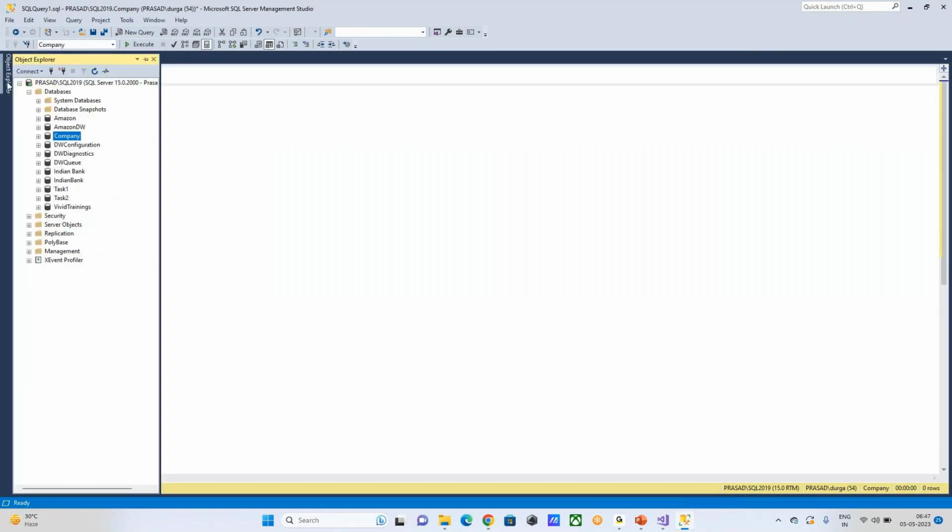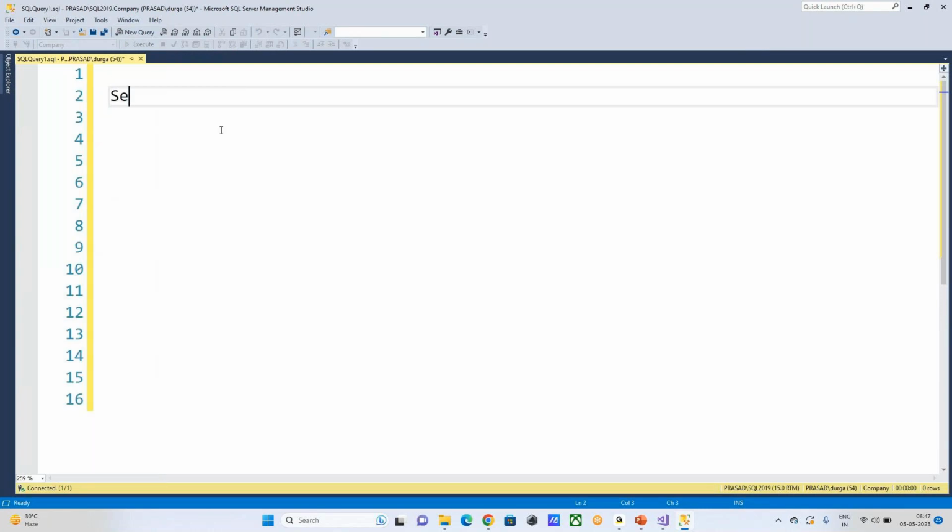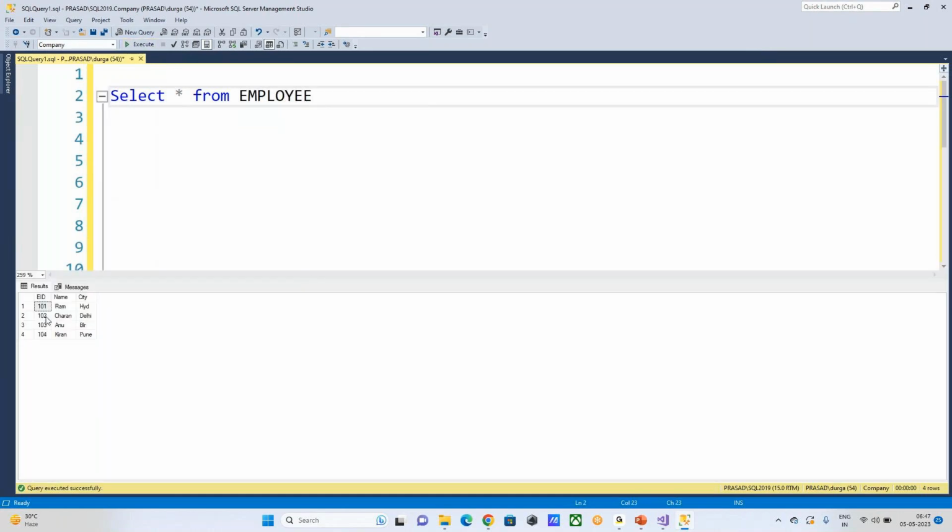Or else, let me check what data it has. Select star from employee table. So yes, Employee ID, employee name, city we have. Okay, fine. There are 4 rows.